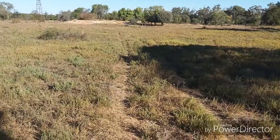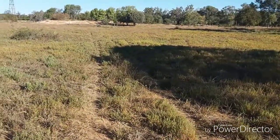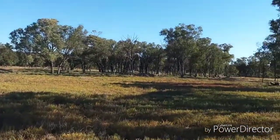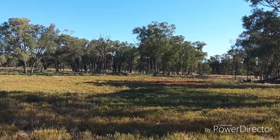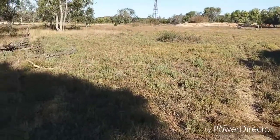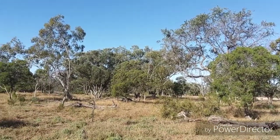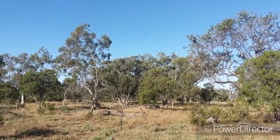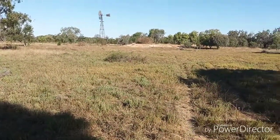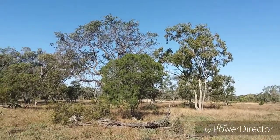This little open patch between here and that trough and windmill was cleared years ago when they put that dam in — they brought machinery in and knocked all the scrub away to give themselves enough room to work. But other than that, there's been no machinery impact. Normally there would be lots of cattle over there laying around those trees chewing their cud, all this native herbage and grasses chewed right out of here, hooves churning the soils up on a daily basis. Everything that environmentalist groups teach that cattle do to the soil that's bad, they would do it here. This would be a dust bowl around here come the end of the dry season. There are no trees on this property that would get as heavily impacted as around these water points.